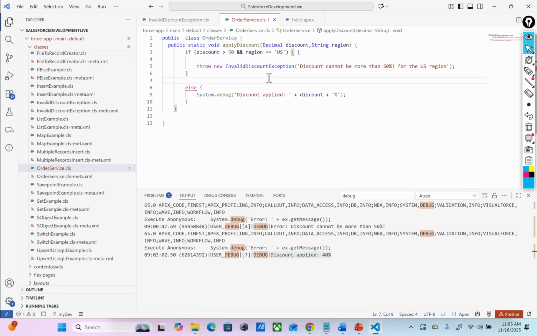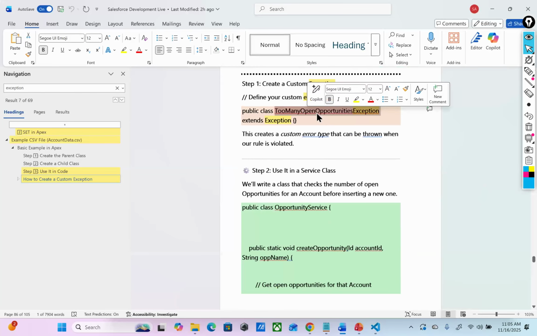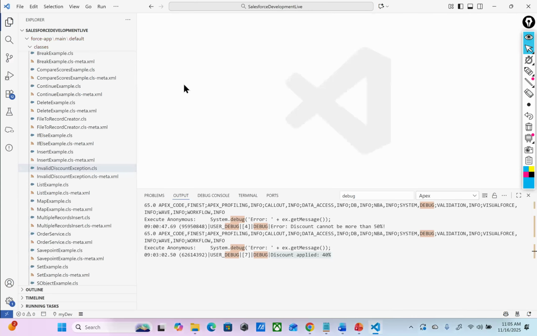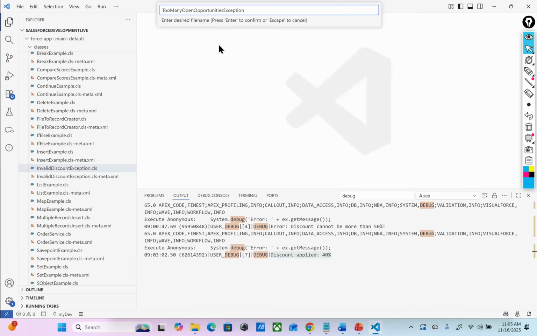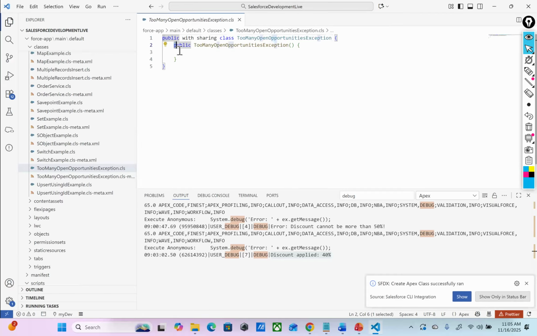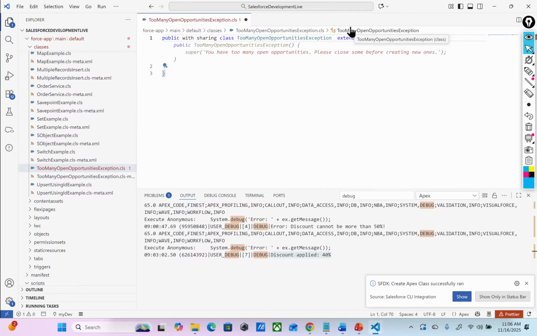Okay. Now let's do another example here. So here I'm creating a too many exceptions class. So I'm going to get rid of this. And then this needs to extend from the exception class. So here I'm going to use extends Exception.